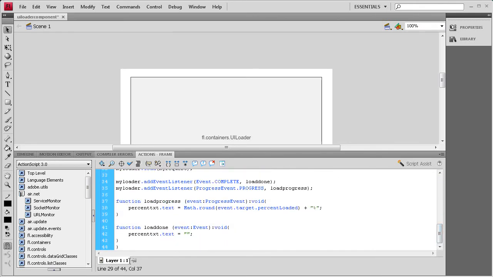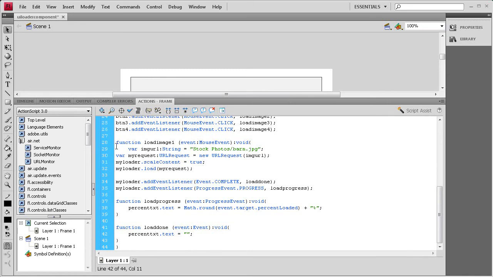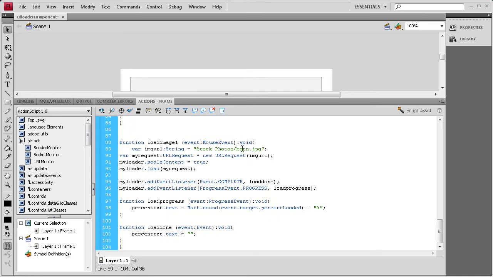So I'm going to basically just copy this function. Let me scroll this up so that I can grab the whole thing. We're going to copy this function, and I'm just going to hit enter a couple times so that you can see the difference. And then we need to change this to loadImage2, and then we want this to load the second image, which is going to be butterfly. It's the other image I have. And then we're going to hit enter a couple times more, paste it again, and then for that image it's going to be bridge. And then I'm going to hit enter a couple more times, and we're going to paste the last image in there, and it's going to be coast.